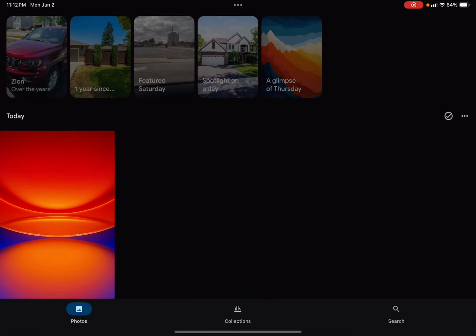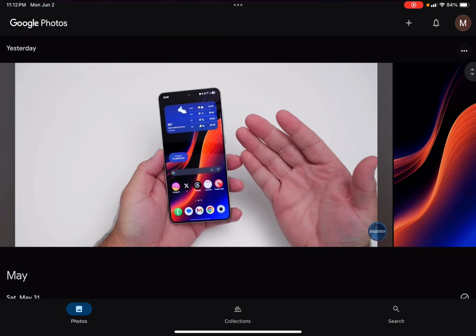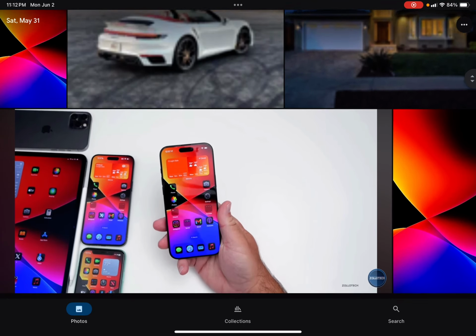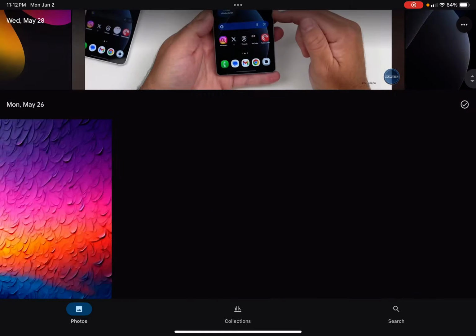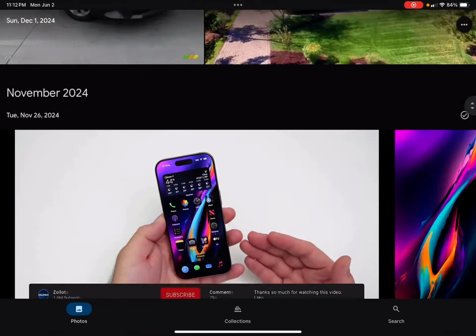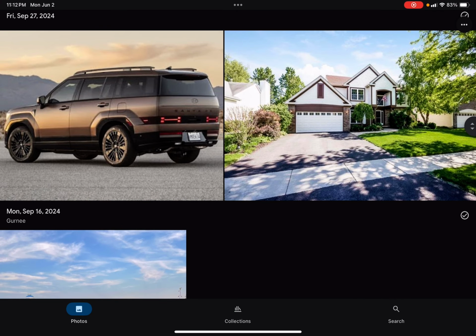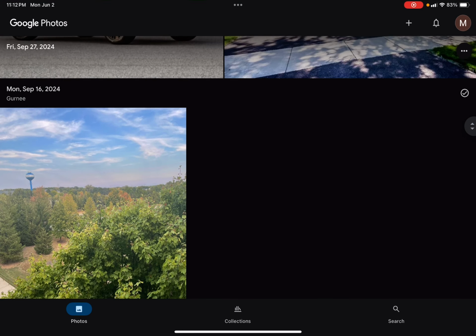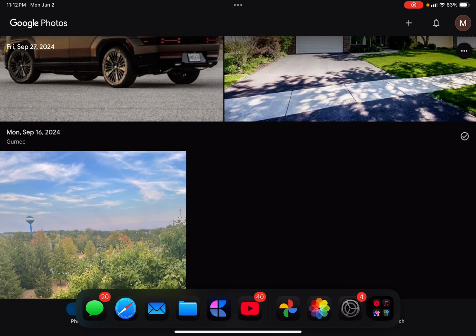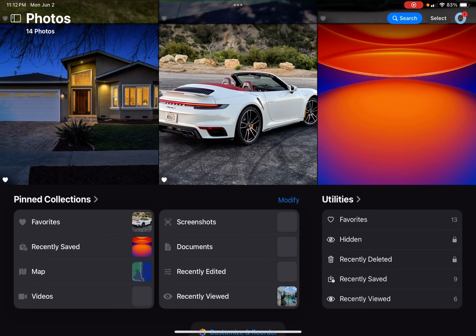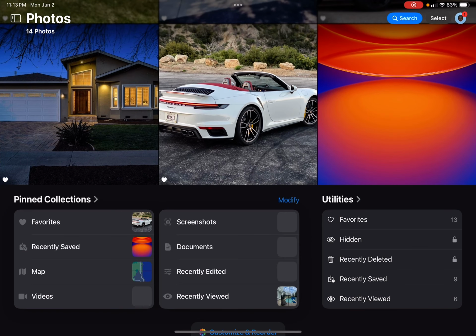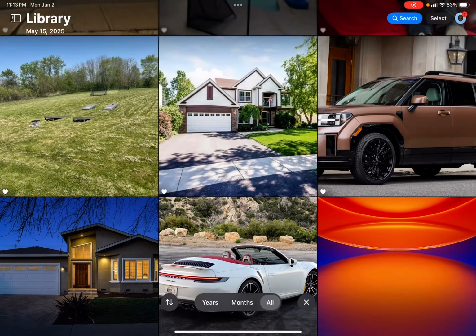But Google can constantly update their Photos app. But if I had to be honest, part of me thinks Google Photos is better in a way. You get notified of your different photos you've taken. Maybe you have like over 10,000 photos and you really don't feel like scrolling through all of them, and you want to get a notification of when did I last take this photo. Google Photos will notify you. Unfortunately, that is not something that Apple Photos can do. So for that reason, I do love Google Photos. But for a lot of other reasons, I think Apple Photos is quite nice.